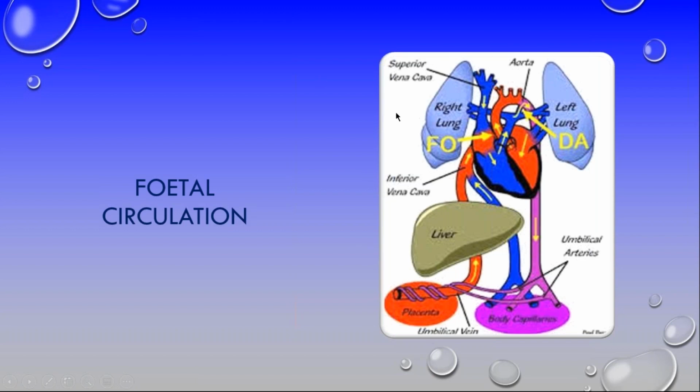So there's no oxygenation happening during fetal circulation to the lungs, very, very little. The lungs are making a movement, and you can see that on sonar, but they are not inflated, and there's no gaseous exchange occurring. Where the blood mixes, or where the blood goes, is via the foramen ovale here, and via the ductus arteriosus here. So those two structures are open, and we get the mixing of blood here.